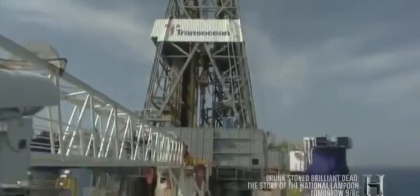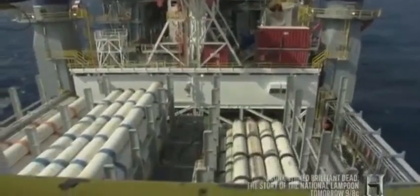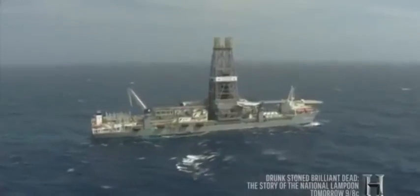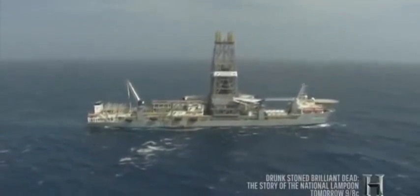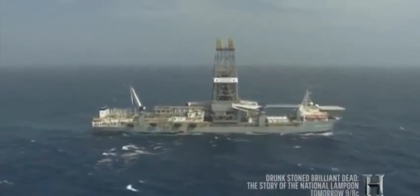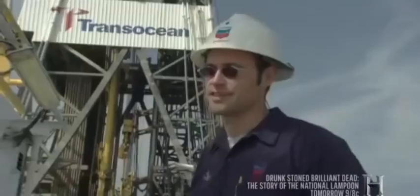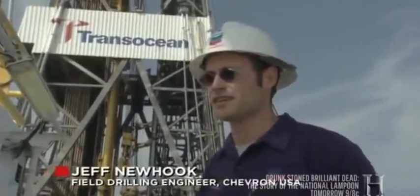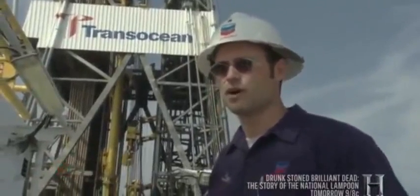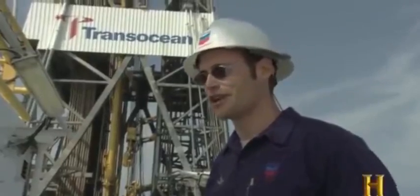The Discoverer Deep Seas is a fifth-generation floating drilling rig, or actually, a drill ship. It's 835 feet long and 125 feet wide, and boasts not one, but two drill systems in a single derrick. As this rig floats on the sea, we can drill in 10,000-foot water depth. So that means, basically, we've got 10,000 feet of water before we ever get to ground and ever actually get to break ground with a drill bit.